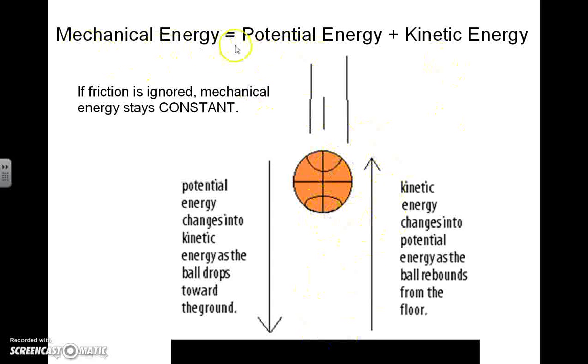So for a bouncing basketball, that potential energy gets changed. It has height as it's heading downward, but it's decreasing its height. However, when it's up here, high above the ground, it has height. Therefore, it has gravitational potential energy, which converts to kinetic as gravity pulls it downward, or the player pushes it downward.